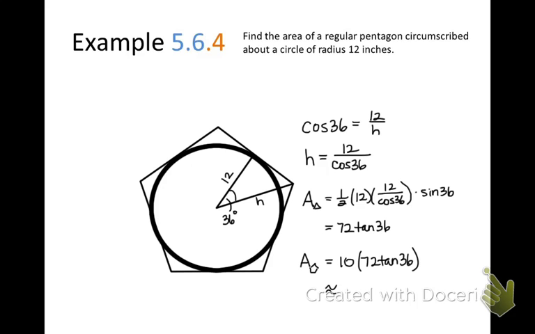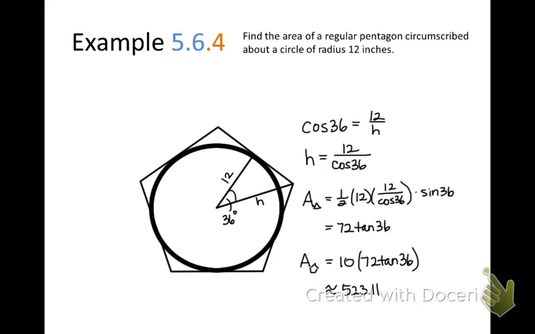You should get 523.11. Now Sam was bringing up, and he's correct, that you could technically use the tangent right off the bat to find the base, do 1/2 base times height, and then multiply that area by 10. Either way, it's going to get you the same place.